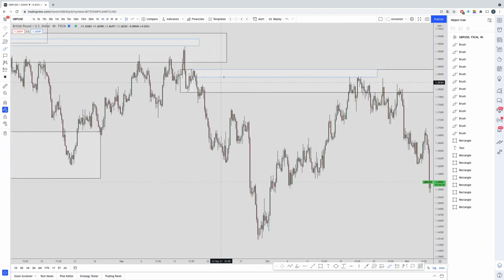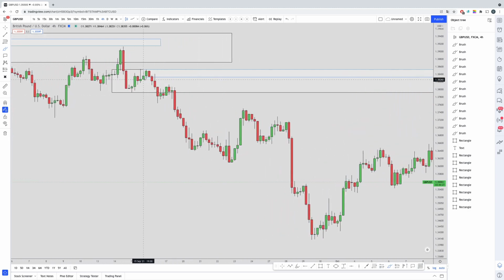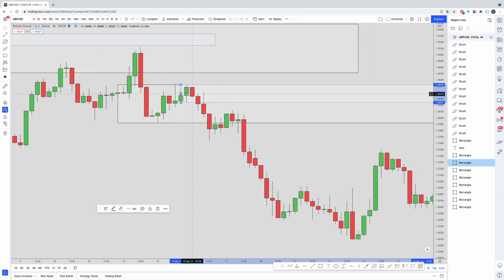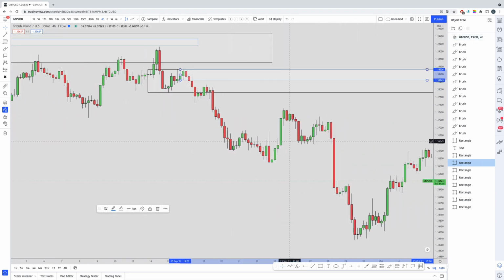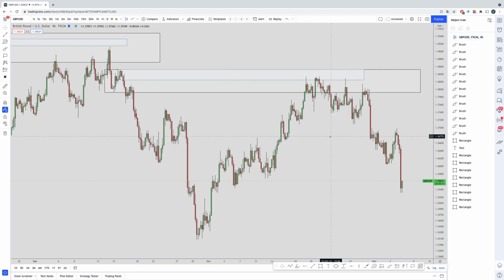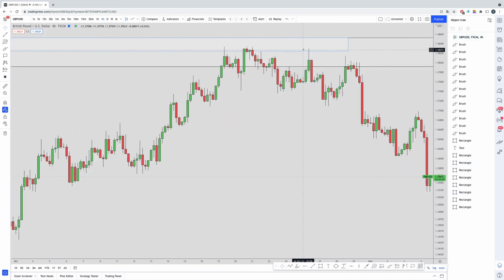Then same thing, supply zone here on the daily. Then here you can use the last up move candle. Here you can use this, to make it precise. This is the last up move candle. Boom, price dropping afterwards. Crazy entry. And you can see price is repeating it again and again. It's always doing this kind of thing. Look at this. Creating another supply zone here, because here price broke structure.